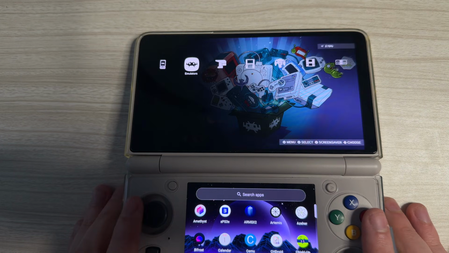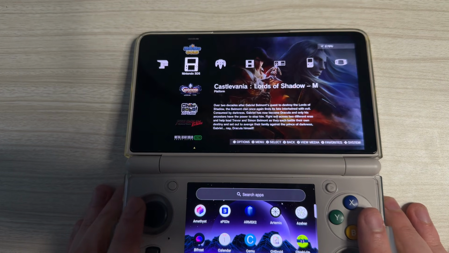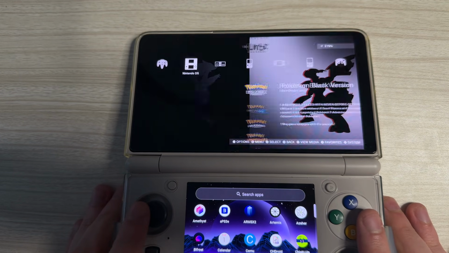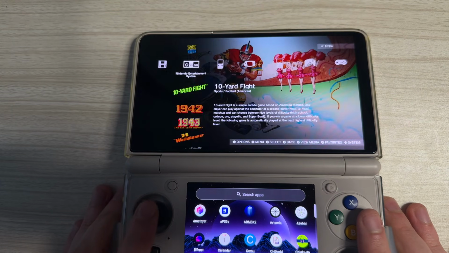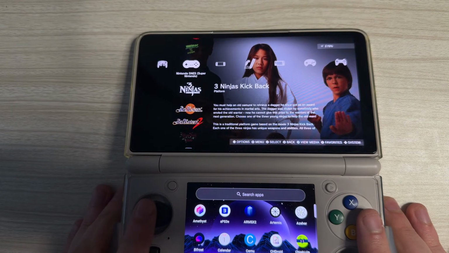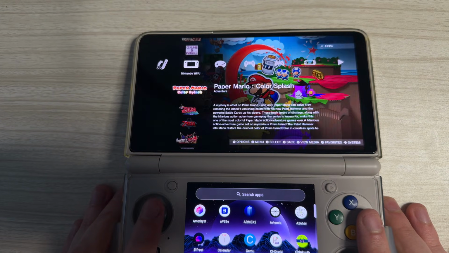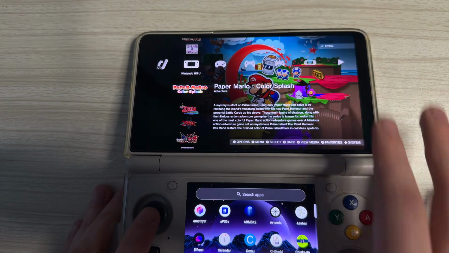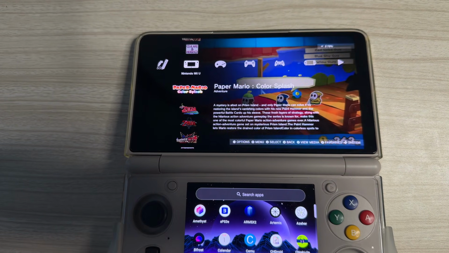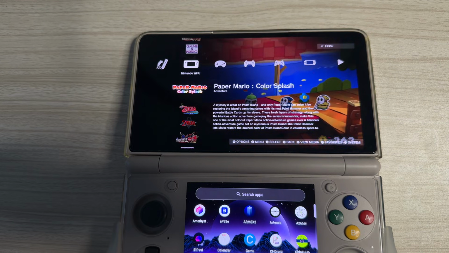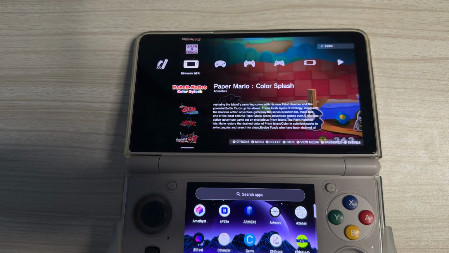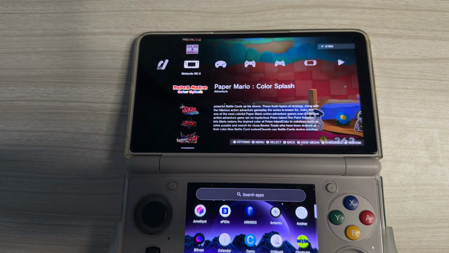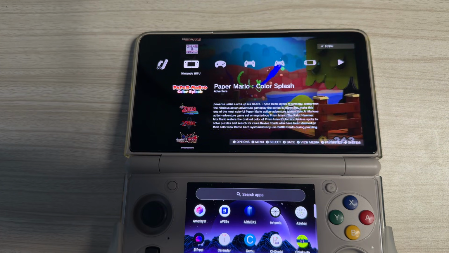So this is the XMB theme, which should be immediately familiar to anyone who's ever owned or used a PS3 or a PSP. So we've got all our systems at the top here in these lovely bold icons. We've got all our game logos, we've got our game backgrounds. If I leave it for a second, we've got our game videos that are scraped from Screen Scraper. It's absolutely fantastic. It's probably going to be one I use for a good long while.